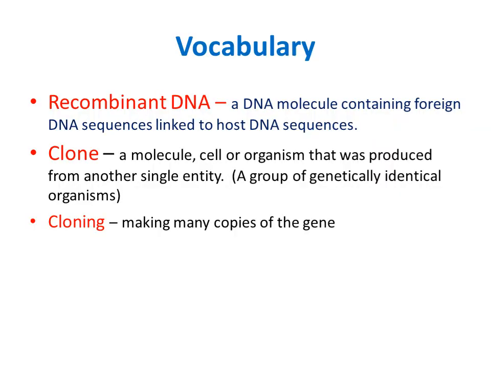So some key vocabulary that you should know. Recombinant DNA is simply a DNA molecule containing foreign DNA sequences linked to host DNA sequences. A clone is just a molecule, a cell, or an organism that was produced from another single entity. And when we talk about cloning, that's making many copies of the gene.